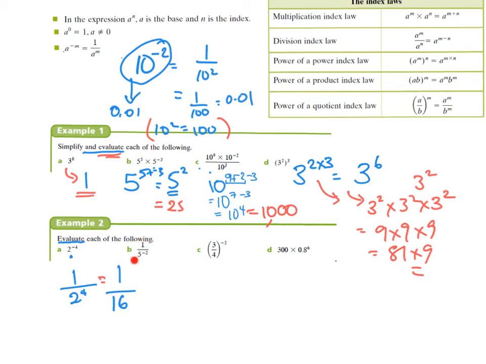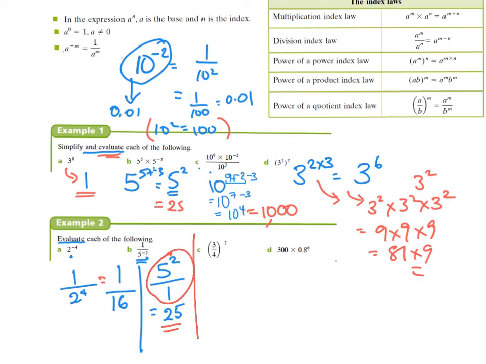Part B, 1 over 5 to the negative 2. Now the good thing with these ones here, it's already downstairs in the denominator. We're just going to flip it back up. So in a way, what we're doing is we're positivizing it like that. So with that one there, that becomes 25. Okay, so we're taking the reciprocal once again. So it is downstairs with a negative power. We flip it and change the power to a positive, which becomes this one here, which is 25.